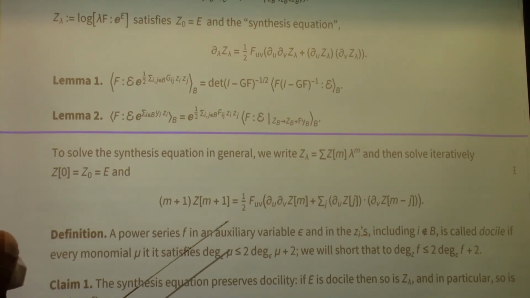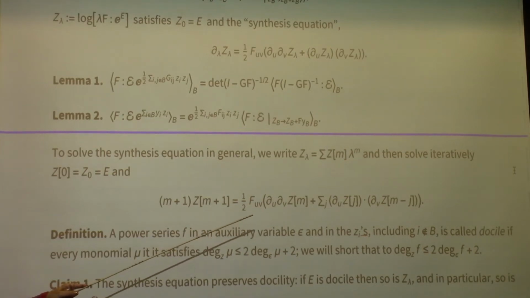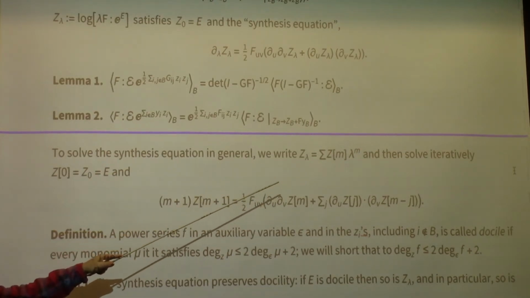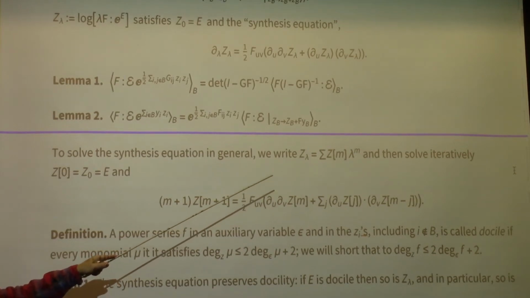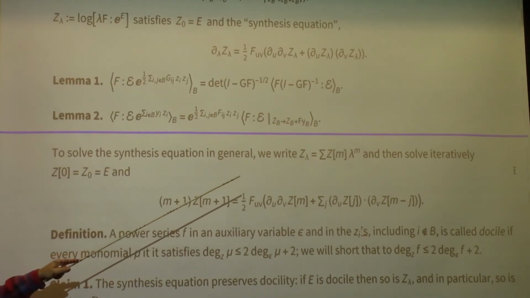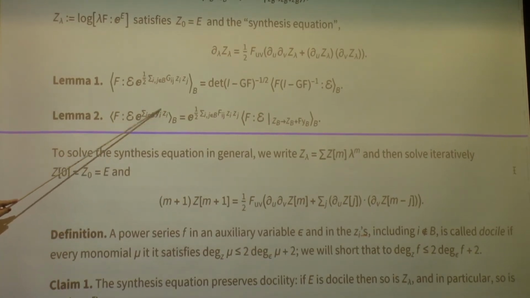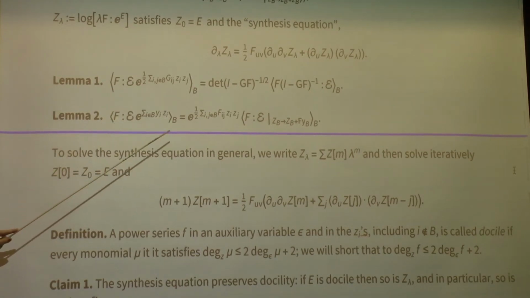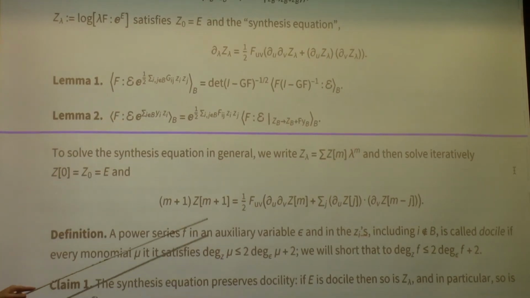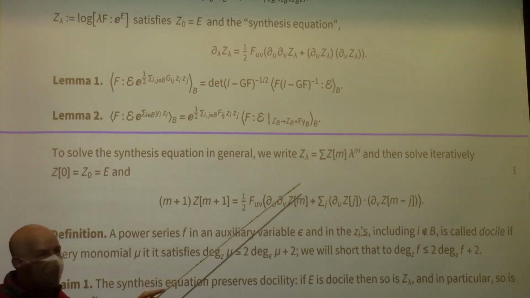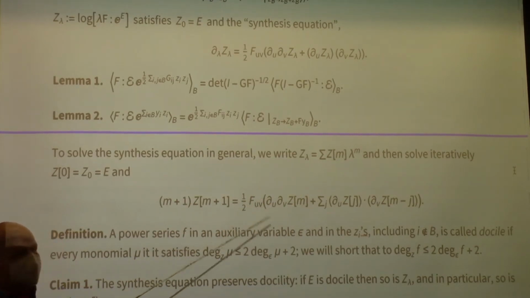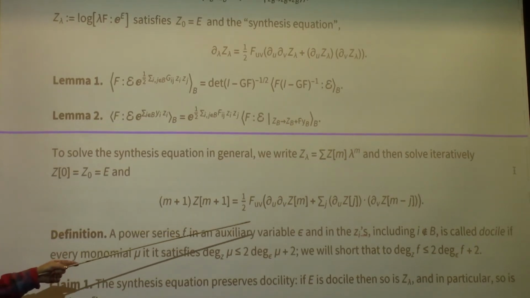Okay? The problem with this is that you get an infinite power series in lambda, in general. And what I will show you now is that after you've gotten rid of the quadratic and the linear terms using lemmas 1 and 2, and in sufficiently good conditions, this becomes a finite power series. In other words, a polynomial in lambda. So this becomes a finite process, and you can actually implement it.